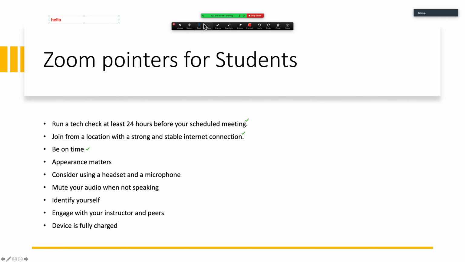All right. I can draw on it. I can highlight stuff. I can also use what's called Spotlight. If I click on Spotlight and click on it again, it works like a laser pointer. So I can point to different things, just like how you would use a laser pointer.